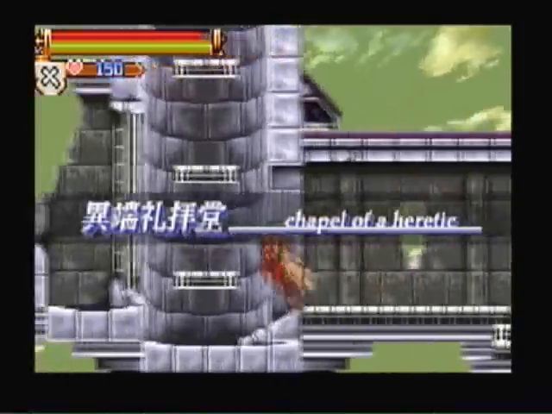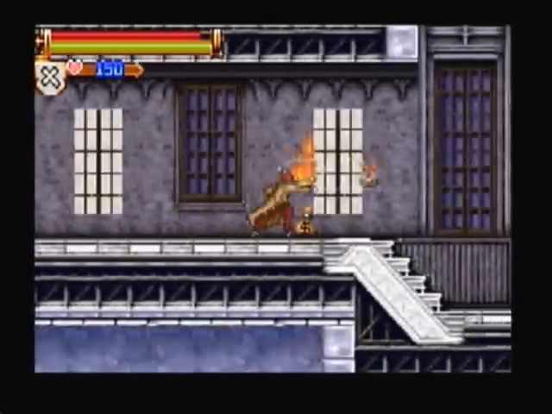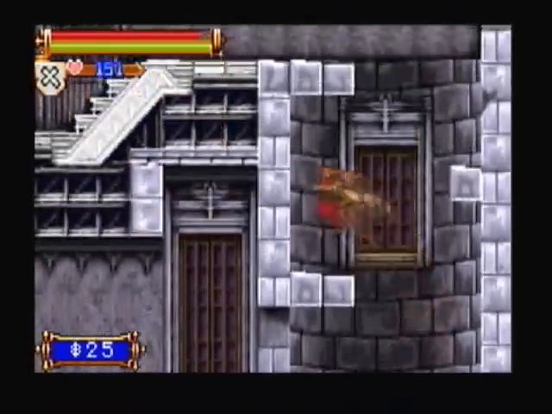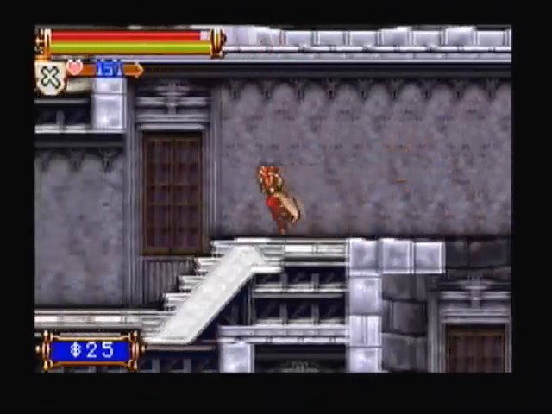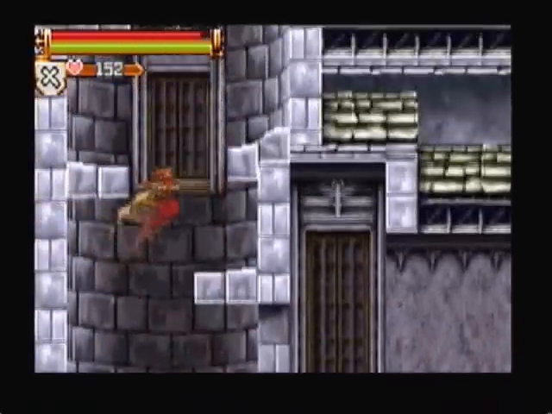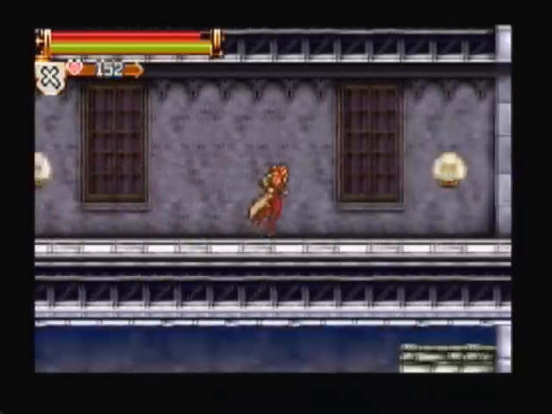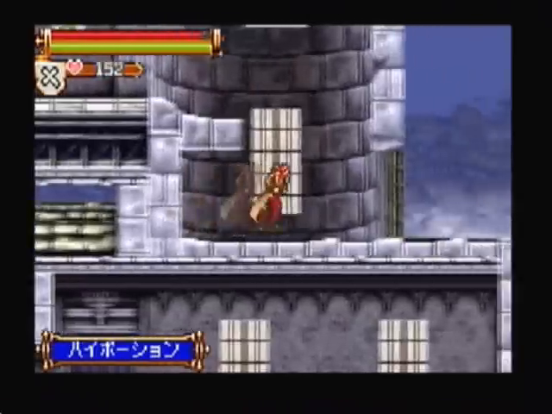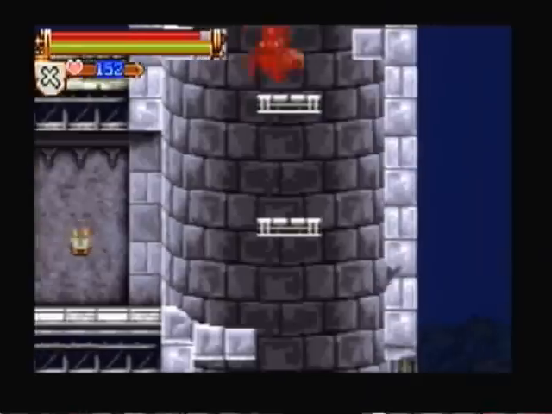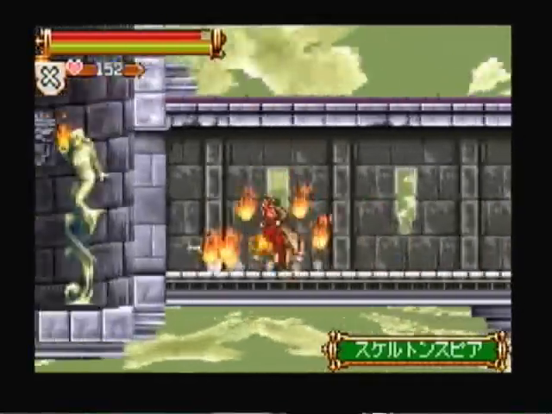Chapel of a Heretic. Okay. This is a new spot we haven't covered yet. I'll have to remember to check this out again in the other dimensional area of this castle. Right now, I don't see many enemies, to my surprise. Oh, there we go. Now we got some skeletons going.